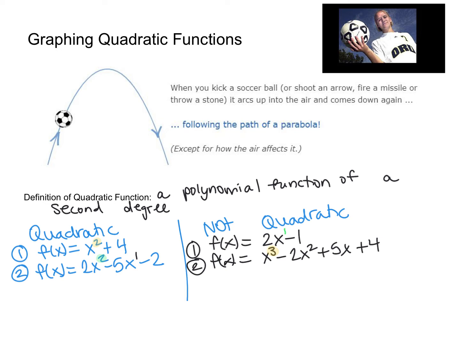All right, let's do one more. So another example of a quadratic would be negative 4/5 x squared. The reason why that's considered a quadratic is because of the squared, or the 2. So if it's squared, it's a quadratic, but if it has a higher degree, then it would not be quadratic. And then another example of not a quadratic would be the square root of x, which we learn about soon. Okay, so that's the differences between quadratic and not a quadratic.